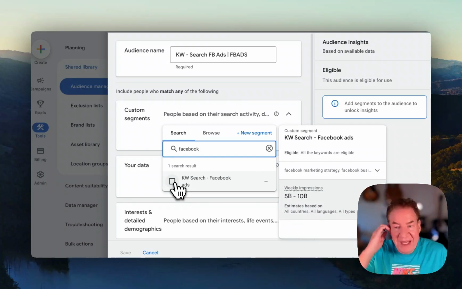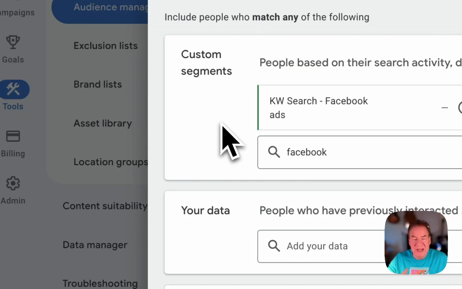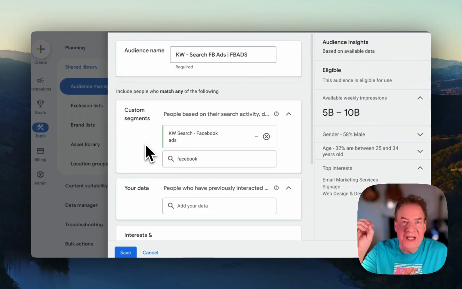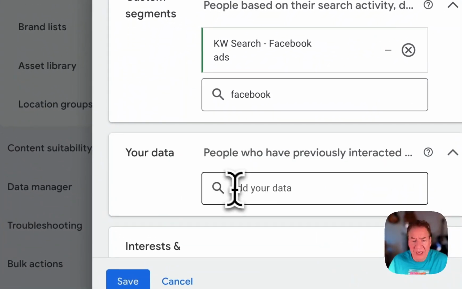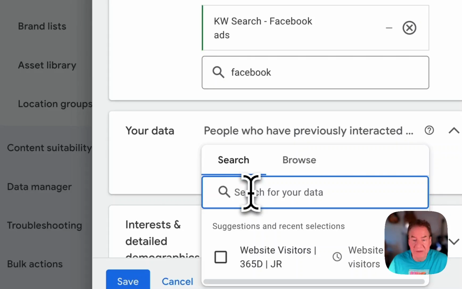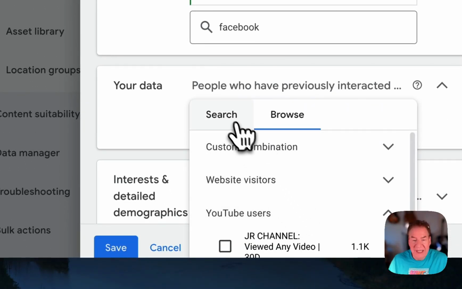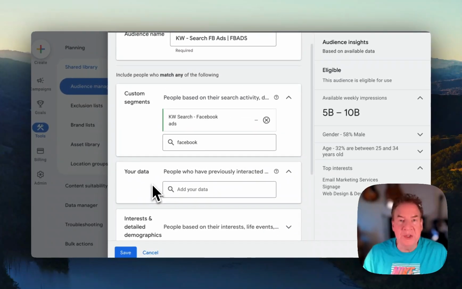And notice how I have that already established here. Well, I like to use what's established. I don't like to mess around too much inside the interfaces here. I like to set up and analyze my markets, get those segments in place, and then simply come in here and leverage them. You can stack them here if you want. I don't recommend that either. You can add your own data: previously, people who have interacted with your website, maybe there's a specific list from your YouTube channel that you'd like to include here. This is kind of a remarketing flavor, and Google recommends you do this.